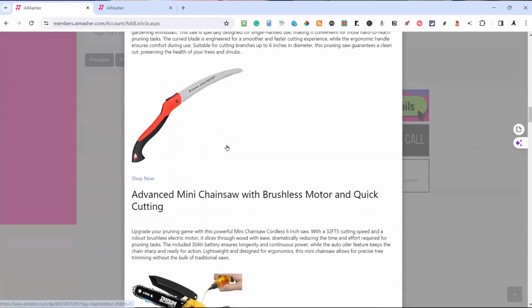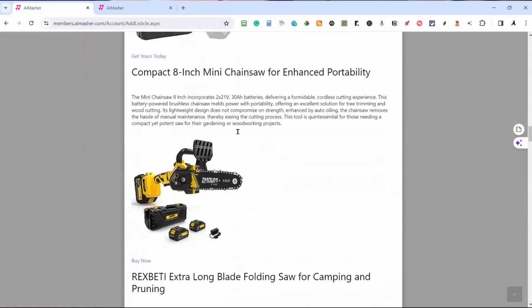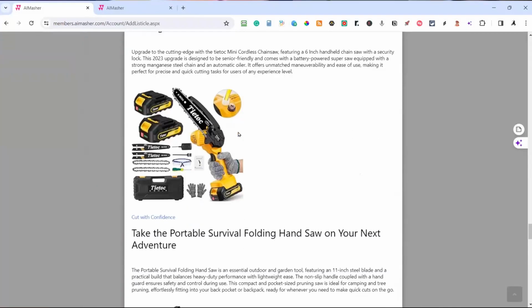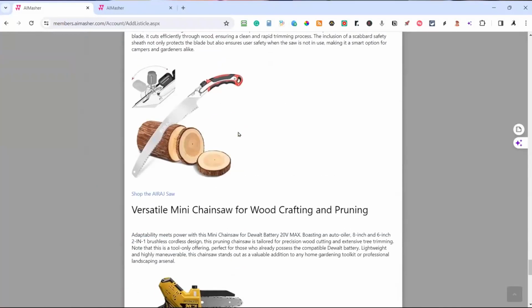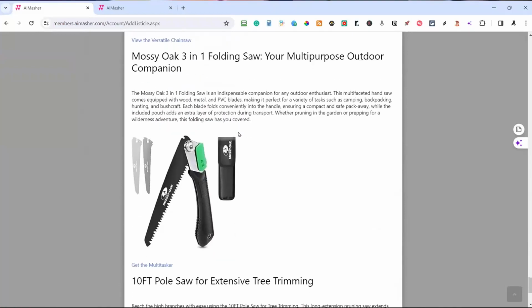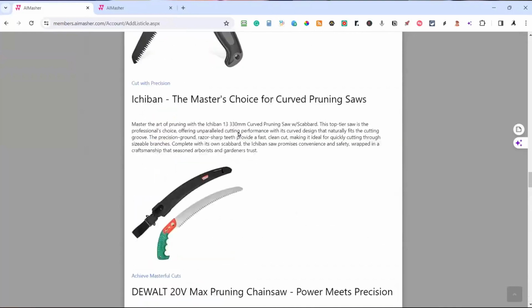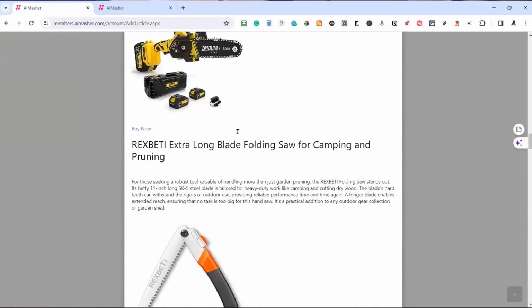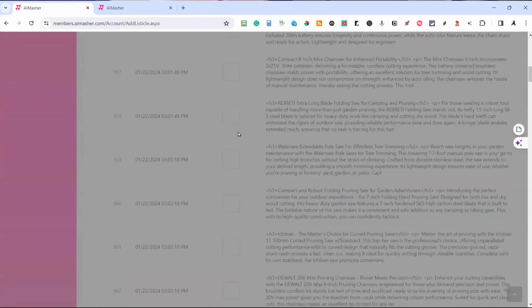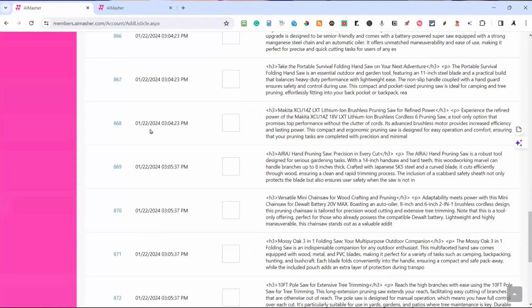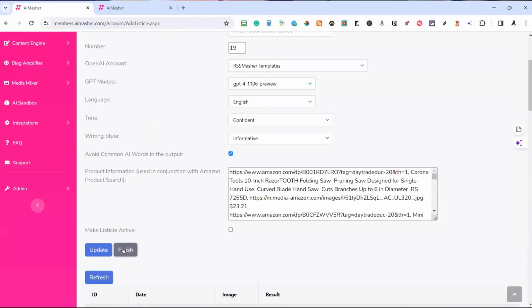Okay. So here is a very short listicle. It's got all the products in there. So we're not pulling all of them. We're going to randomly select in here 5, 7, 6. It's not ever going to be the full set. So you can see what all of them look like just by clicking preview all.